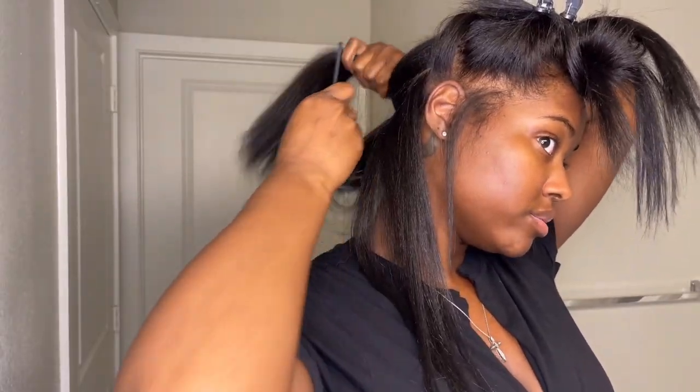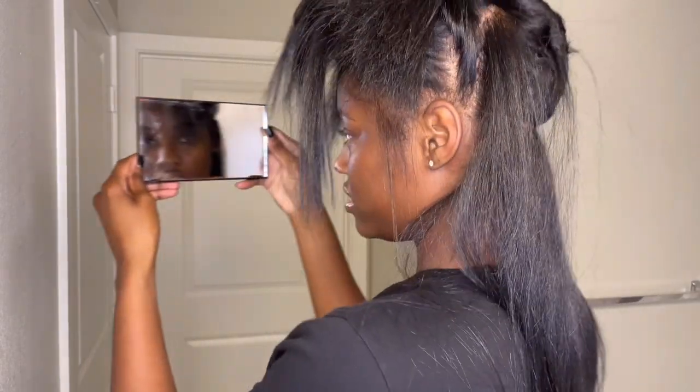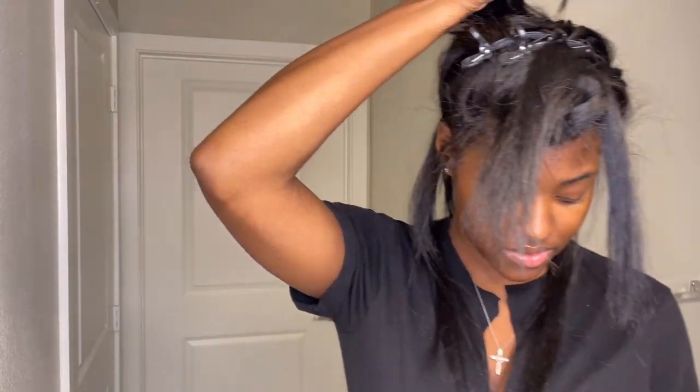I wish I had a back mirror. Oh, let me use my makeup mirror. Okay, that looks pretty good. I just gotta do this side. This side doesn't need to.